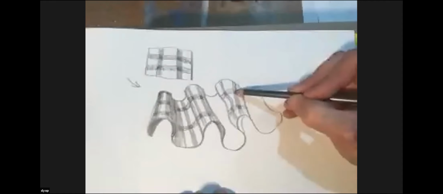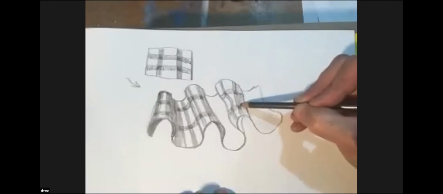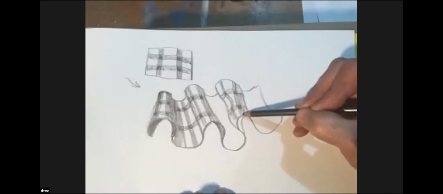So yeah, we can make this whole thing like it's under a shadow. And then we can make a shadow under there too. This can be bent back the other way, and then where it's bent in, you can give a little more tone there where it might be underneath the light a little bit.